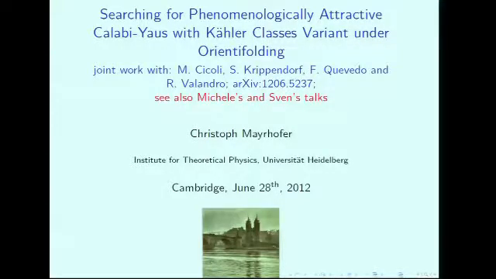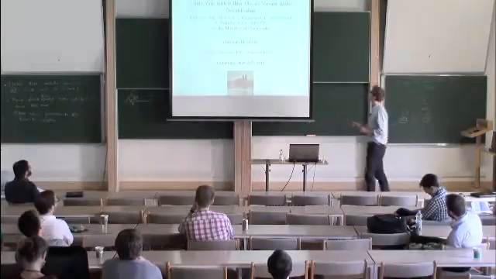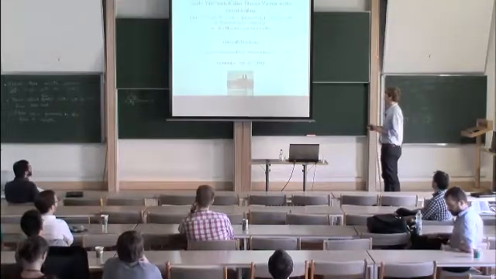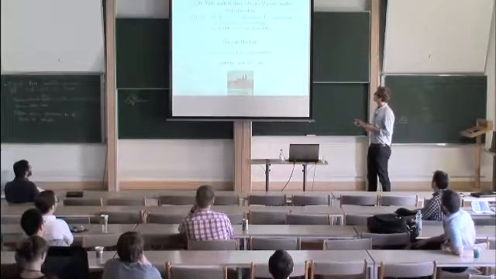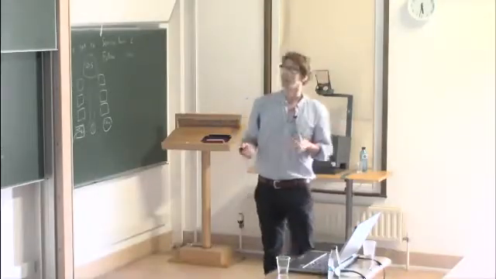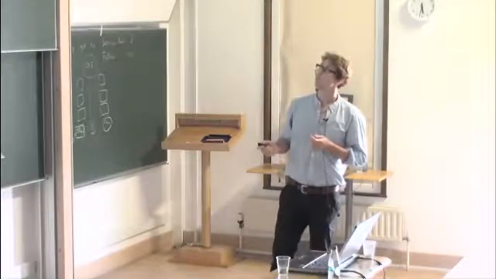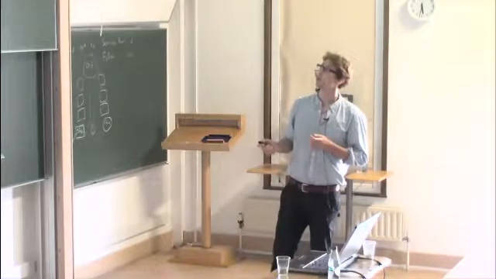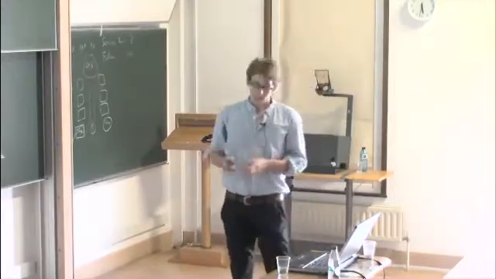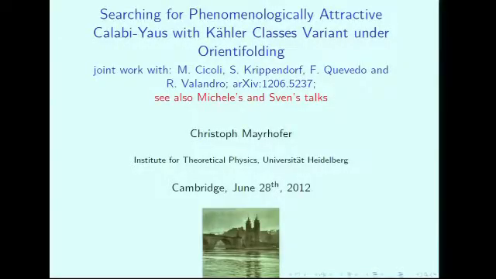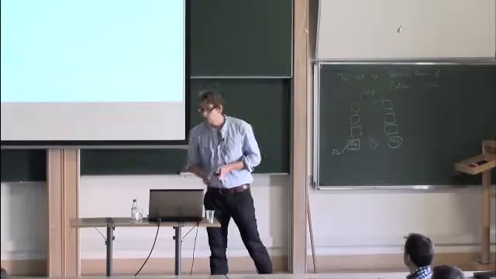And I will focus on the geometric aspect of this paper, because we heard already one talk by Michele on the model building on these geometries, and Sven will talk again on model building on these geometries. And it's about the search for Calabi Yaus that have an h1,1 minus unequals 0.